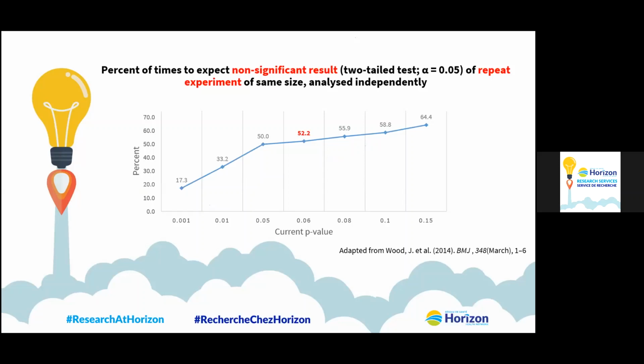But lastly, they also presented something not related to increasing your sample size and adding it to the original data. But what if you had 100 participants in your study and you went out and got a new sample of 100 different participants and analyzed that data independently to the first analysis? If your first analysis on the original 100 participants got a p-value of 0.06, you'd be expected about half the time that with the new 100 participants, you would still conclude that your results were non-significant.